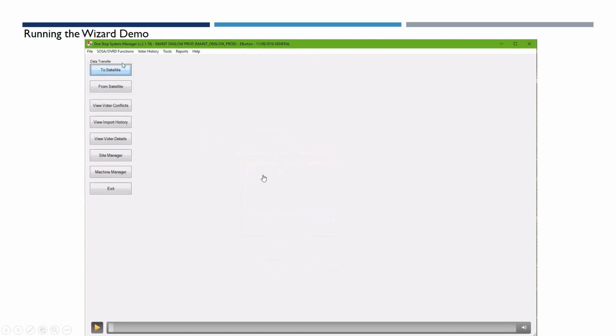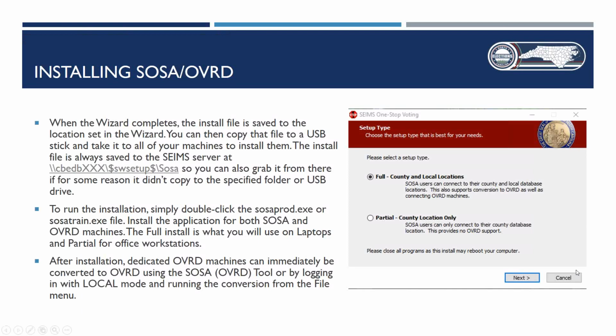Okay, I guess that's where I ended it. So what happens with that, it'll go through the various steps. There's 3 steps total. It creates the database, and then it sends it to the media, and then it'll pop up a message saying the election setup is complete, and the executable file will be wherever you told it to save it. So on your stick or on your desktop or whatever other location. And then from there, you start loading your SOSA machines. And we'll briefly go over that.